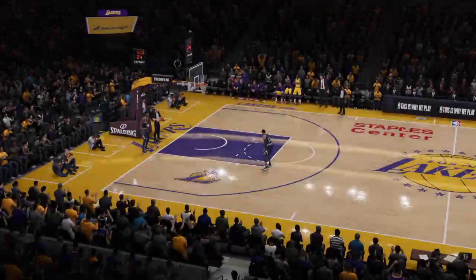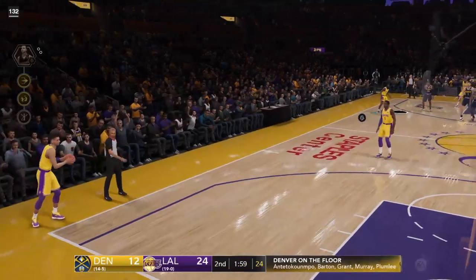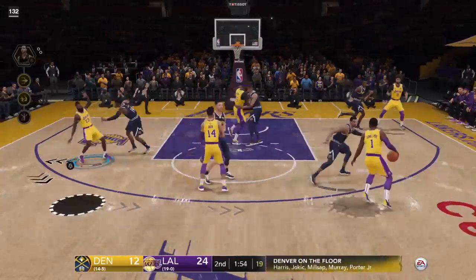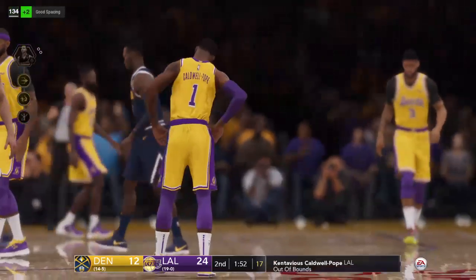Ed Cohen, Jay Williams with you as we know what's coming. Go get it. Substitutions, Denver. Stepping in for the Los Angeles Lakers, number 23. Caldwell Pope. Couldn't keep it in. Off Contavious Caldwell Pope.